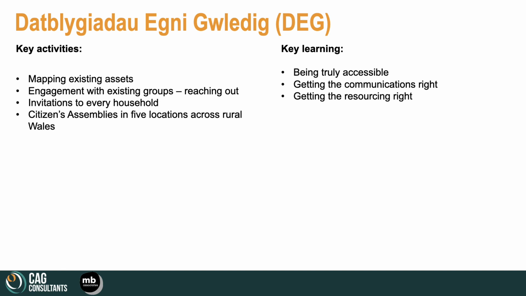DEG points out that when a team is passionate, particularly about climate change, the instinct is really to start with that. And so there's quite a skill in actually sitting back and listening to what the communities need and want, and not jumping in with your own agenda. And finally, it's really important to not underestimate the budget and staff costs needed for this kind of work to get it right, and so that you can fundraise for the right amount of money in the first place.